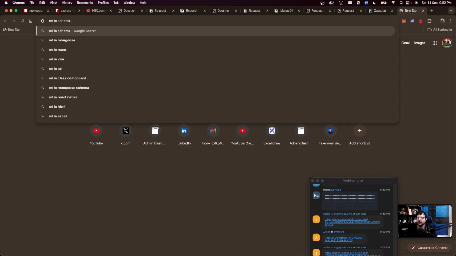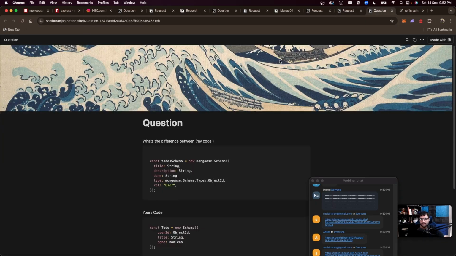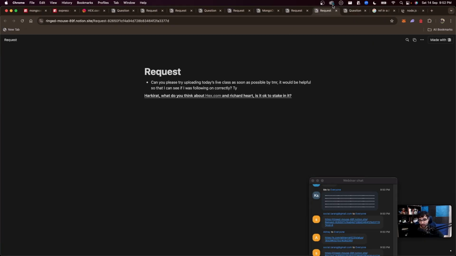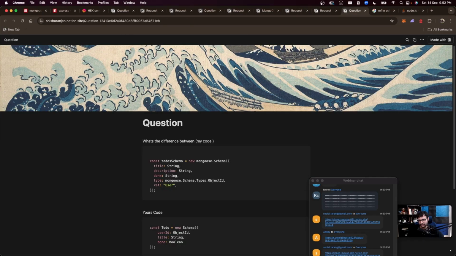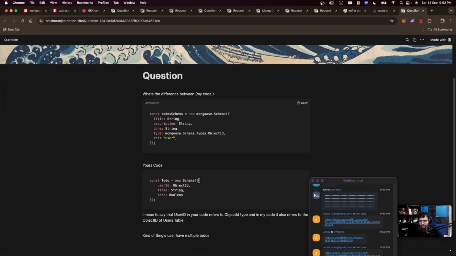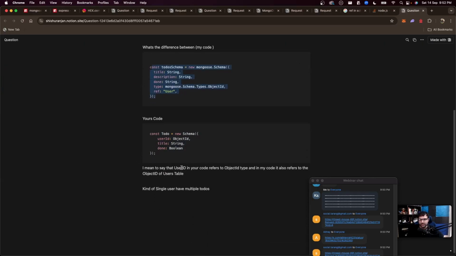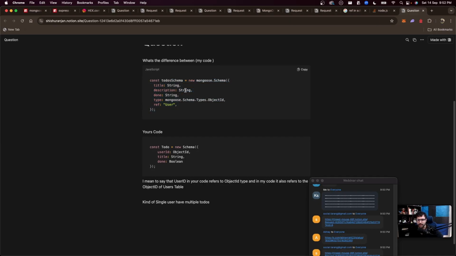Ref in schema MongoDB. This looks like a relationship, but most probably isn't a relationship. Let's see. This is my code. This is your code. I mean to say user ID in your code refers to the object ID type, and in my code, it also refers to the object ID.